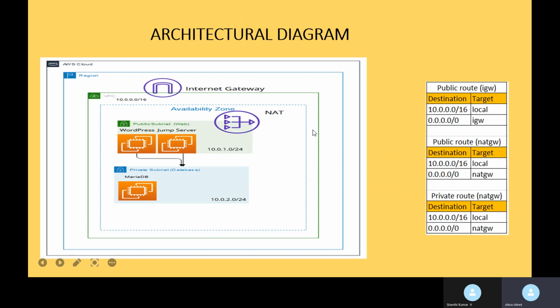So basically this is the architectural diagram of our two-tier architecture. This is tier 1 and this is tier 2, where in tier 1 we need to install the two servers in the public subnet, and in the private subnet we need to install one DB server. The DB server can connect to the internet gateway via the NAT gateway. We can't directly connect from the DB server to the internet gateway, but in the public subnet we can directly connect to the internet gateway to go to the outside world, so connect to the customers.